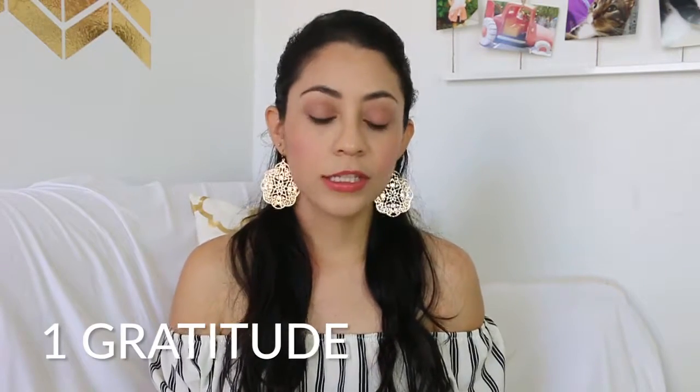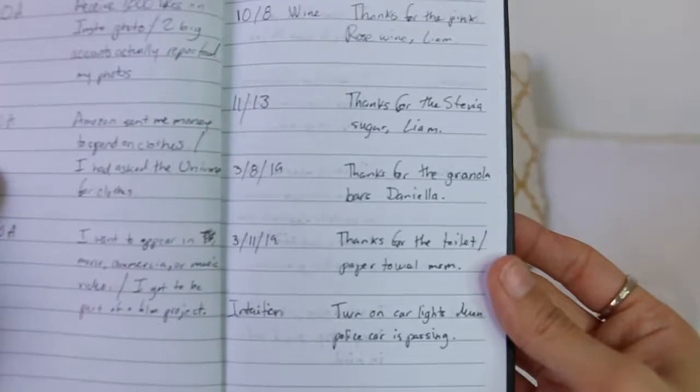My abundance notebook — as the title refers — is for me to keep track and be grateful for the things I receive. It's basically saying thank you to the universe for everything you attract into your life. For example: I got a lovely purse from a friend in Guatemala when my mom came back; I received a lot of strawberries from my mom's aunt over the weekend; and last week I was invited to a Mediterranean restaurant for a going-away lunch for an ex-coworker, and even though I couldn't make it, I gave thanks.